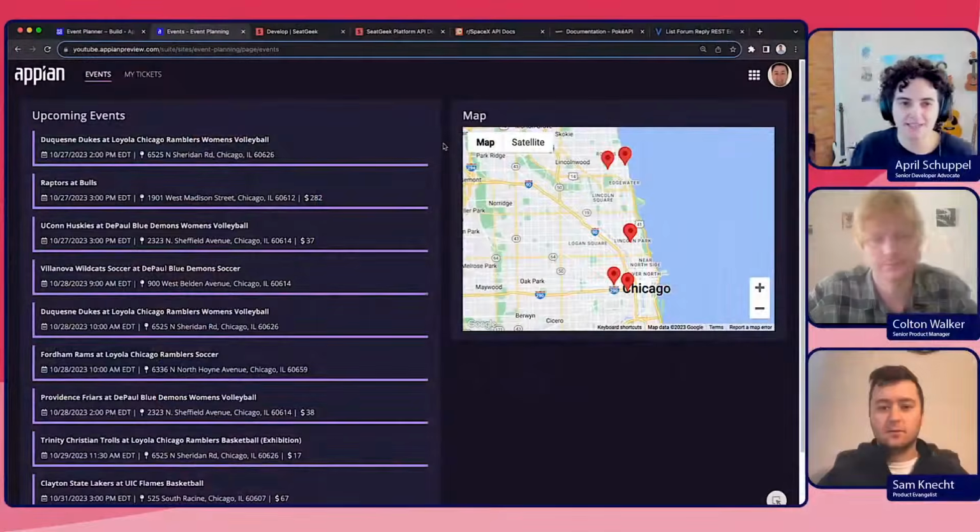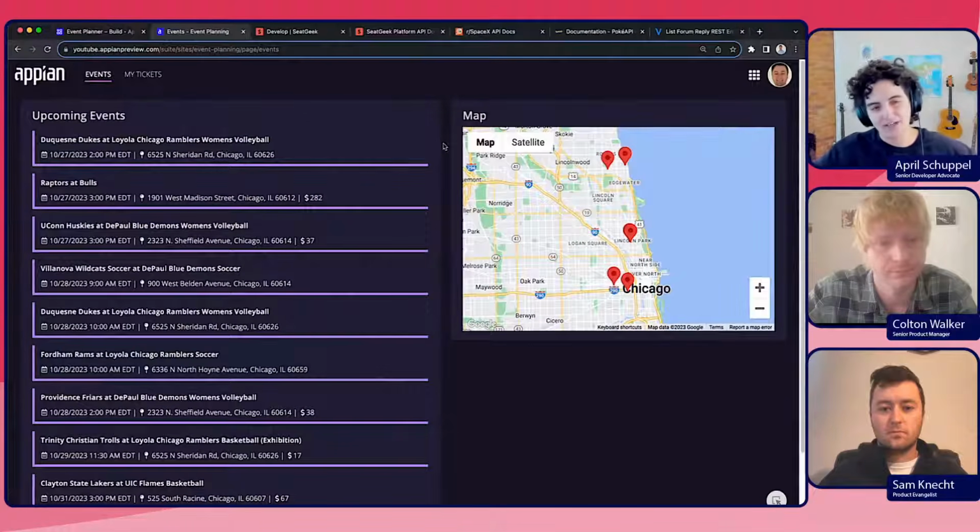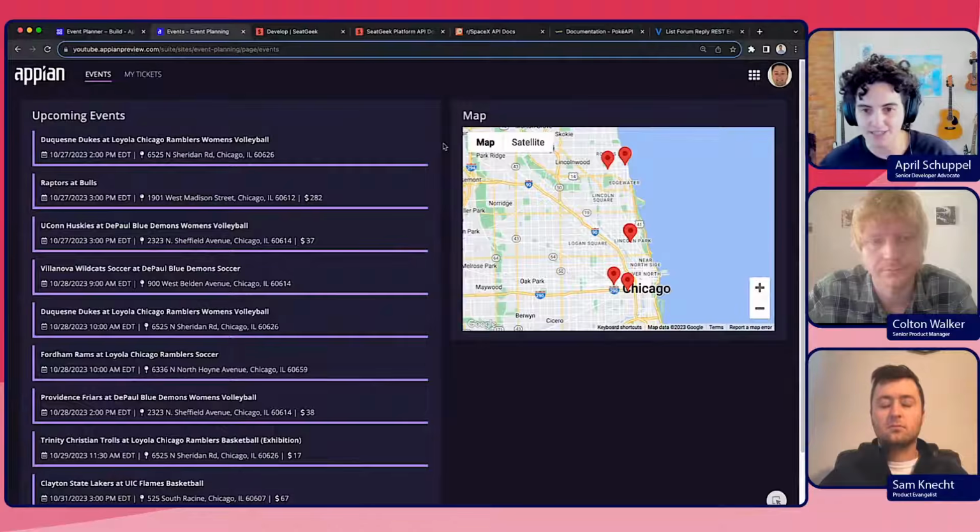Lots of changes. Yeah. So let's jump right into it. When we're thinking about connecting to third-party systems, it helps to frame the question as which system is initiating the call. So when Appian is calling other systems, we create connected systems and integrations. And when Appian is being called by other systems, we create web APIs. And we're going to go through and show you all of those objects today.